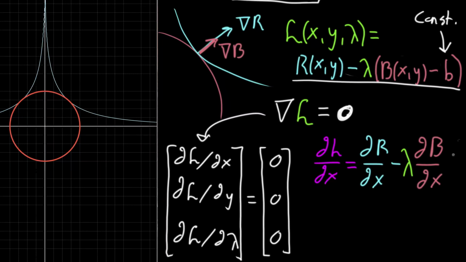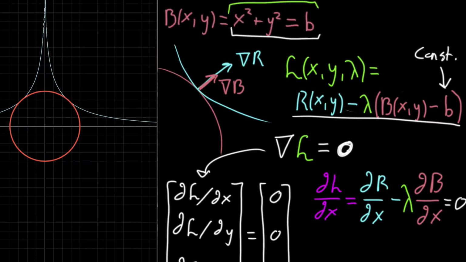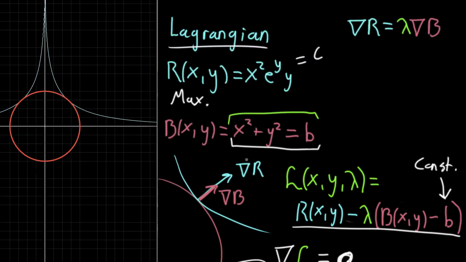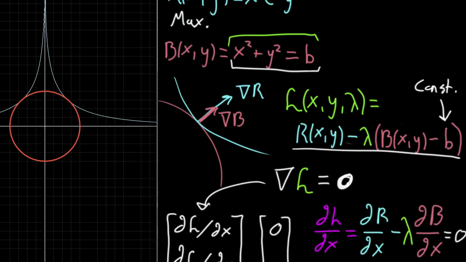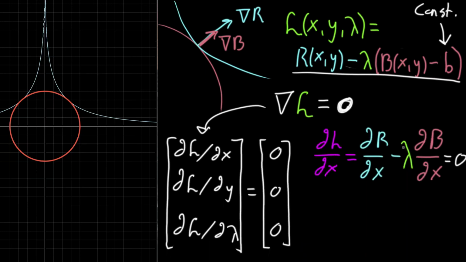Now, if you set that equal to 0, and I know I've kind of run out of room on the right here, but if you set that equal to 0, that's the same as just saying that the partial derivative of r with respect to x equals lambda times the partial derivative of b with respect to x. And if you think about what's going to happen when you unfold this property, that the gradient of r is proportional to the gradient of b, written up here, that's just the first portion of this, right? If we're setting the gradients equal, then the first component of that is to say that the partial derivative of r with respect to x is equal to lambda times the partial derivative of b with respect to x.